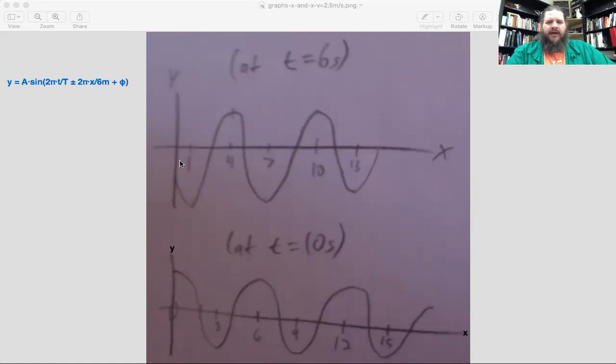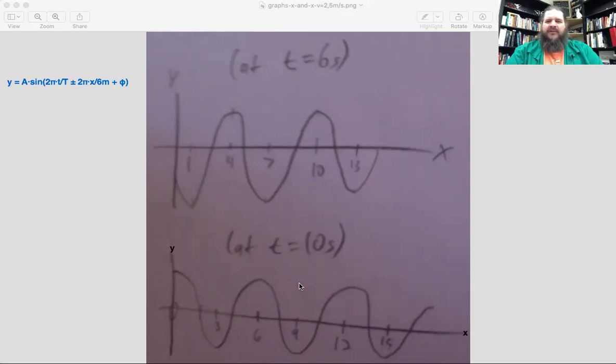For instance, the first graph shows all X values, but only what time value? What's the only value of time on this entire graph? Time equals 6. Yeah, for this whole first graph, time is 6 seconds. And there's no way to find time 6 seconds on the other graph because that whole graph is time equals 10 seconds. So since these two graphs are at fundamentally different times, there is no point in common.